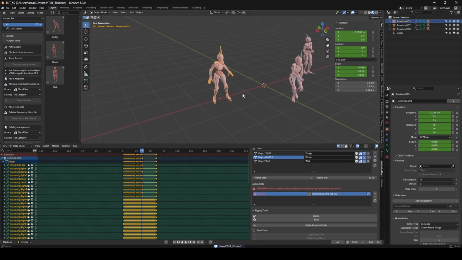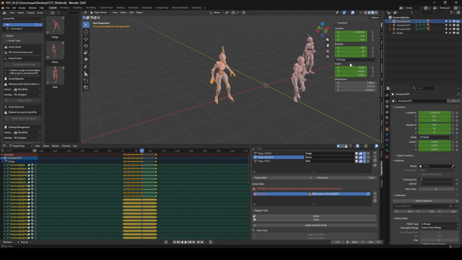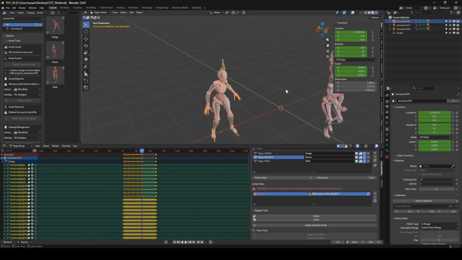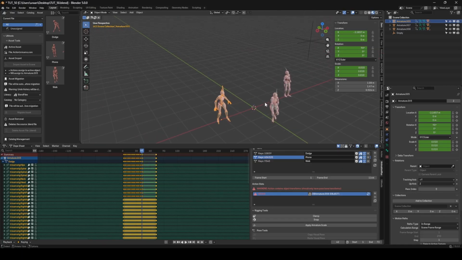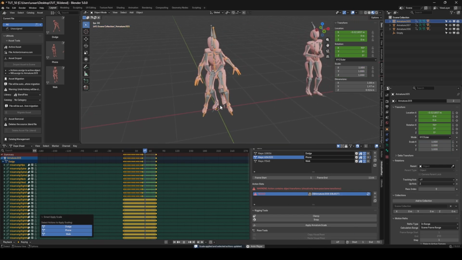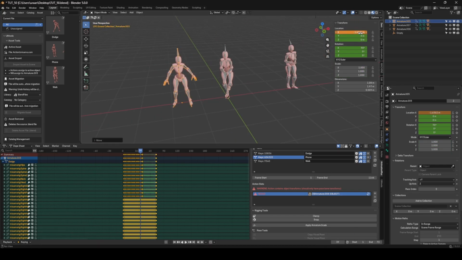Now, normally if you try to apply scales to your armature, because some exporters do not support this scaling, you could do Ctrl+A, but this will break the actual animation as well. So instead, you can use the apply scale operator here, and you can choose all of the animations you want to fix, and this will do the scaling and the fix at the same time. So now if we look at our animation, let's clear our transforms here.